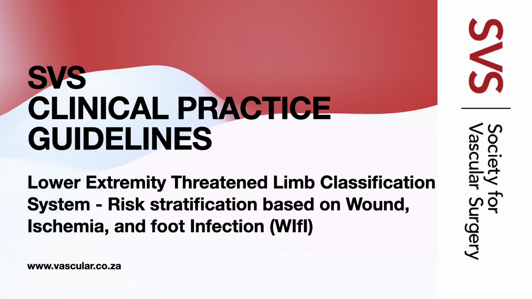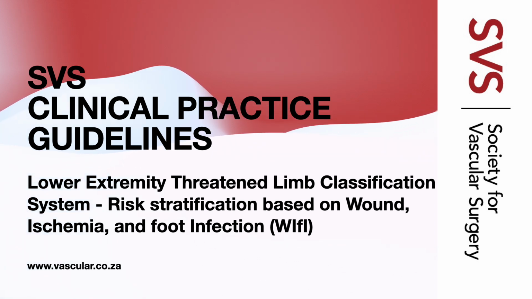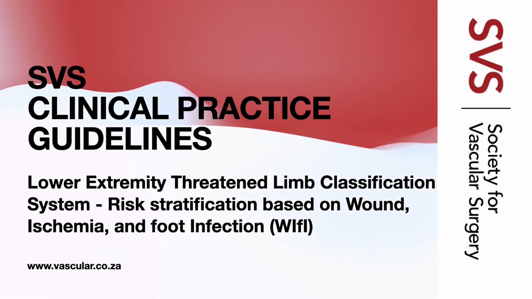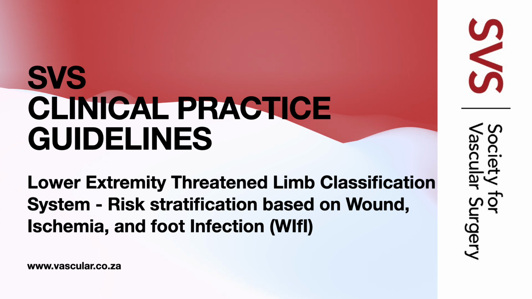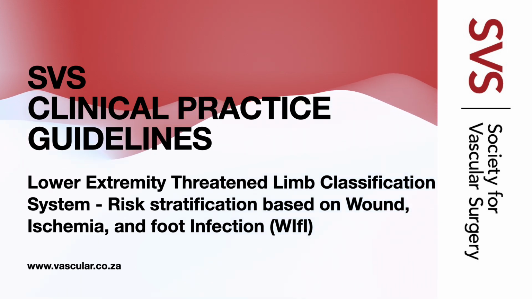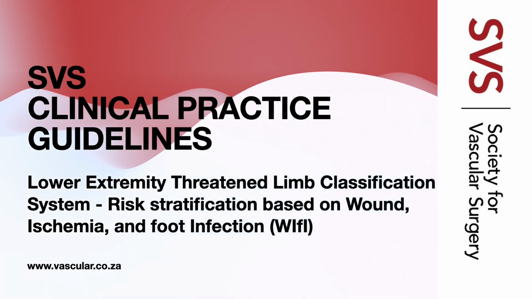And it's really striking when you look at the data how infection, especially when it's combined with poor blood flow, can basically triple the chances that a wound won't heal. It's often the tipping point. Okay, so the doctors figure out the grade for wound, the grade for ischemia, and the grade for foot infection. Let's say someone gets a score like, I don't know, W1, I2, FI1. How do they put those three numbers together? What does that combination actually tell them?